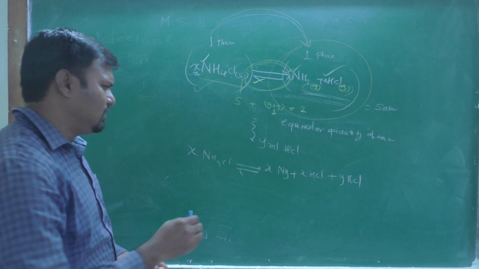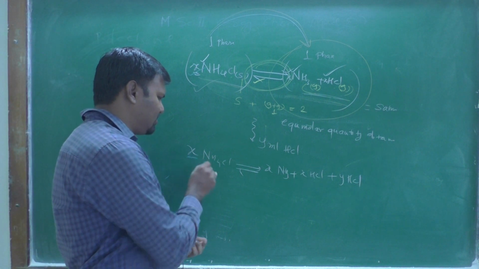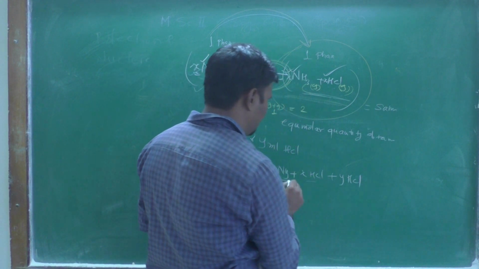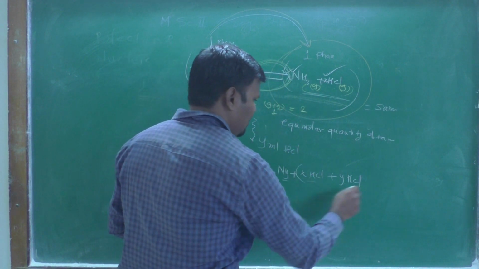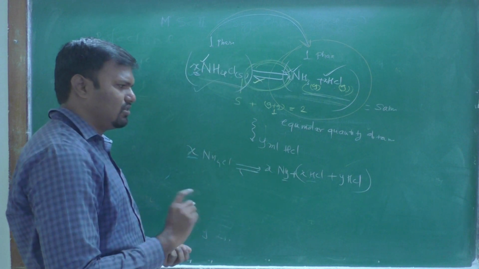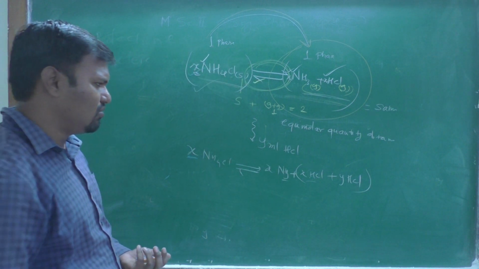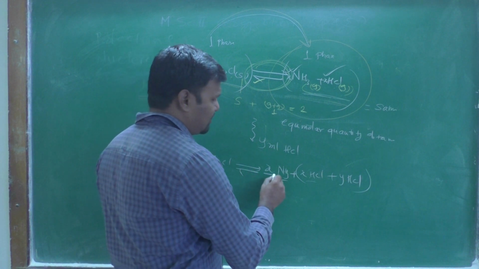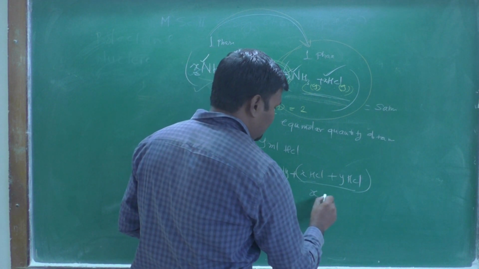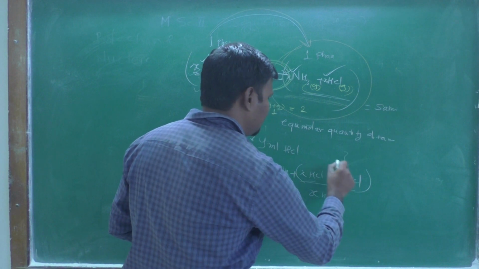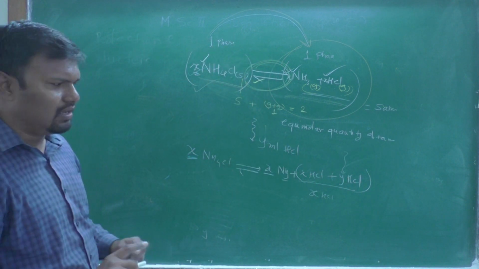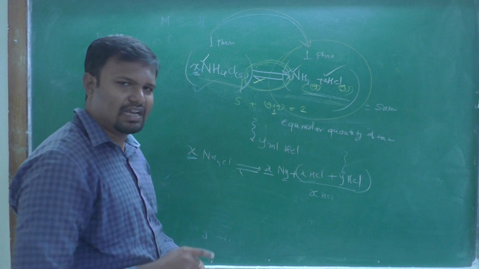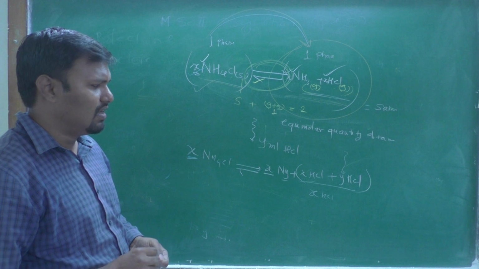Now you said there is x NH4Cl, then okay, in this case the pressure of HCl and NH3 is different, x and y, therefore if a different pressure is there you consider such a relation. When x NH4Cl gives x NH3, it does not give x HCl only, because we added HCl or we added NH3. You can add vice versa: when you add NH3, y NH3 is added, or when you add HCl, y HCl is added.